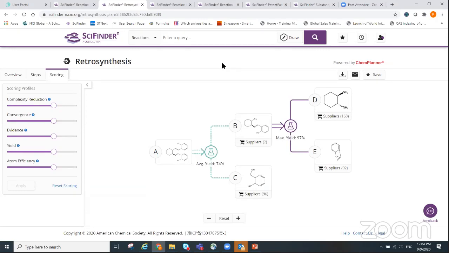I have replied to him that SciFinder is available to log in via a web link URL, and you need to create a new user ID and password if you are a new user, and then you can use your existing ID and password to log in via this new URL. So we don't have an application on any Android or iOS platform for now, just a web URL login.